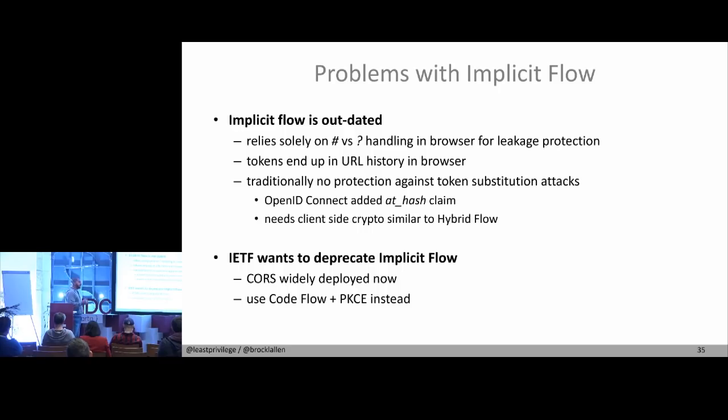So the new guidance that will be coming out from the IETF is basically for SPAs, JavaScript applications, you should be using authorization code flow with PKCE. Okay? And that's basically the new guidance going forward. So it's not that the implicit flow is awful and horrible, it's just that we now have a better solution. So if you've been doing implicit flow for the last several years, that's fine, okay? But if you have a token server that supports these new things, then great. Maybe you could switch over and start using them.